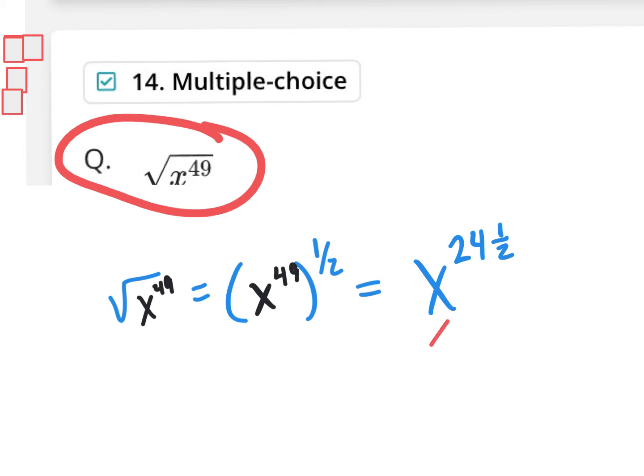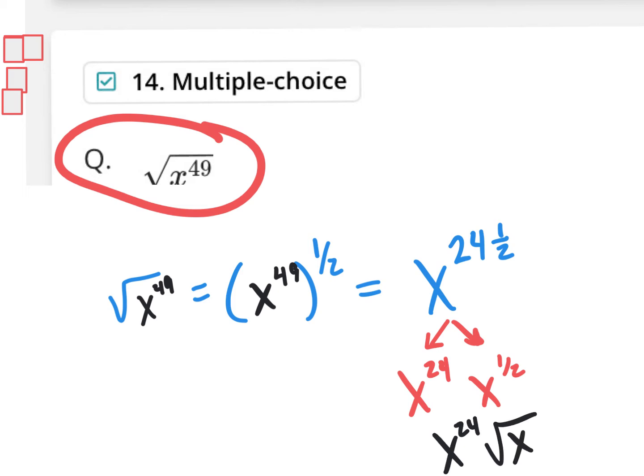Now this might confuse some of you because I never explained this in class, but it's an option. You could write this as x to the 24th and then x to the 1/2. Why is that? Because when you're multiplying two terms with the same base, what do you do with the exponents? You add them. So if you said what's 24 plus half, that'd be 24.5. So it's kind of like taking that x and splitting it, putting the 24 on one of them, putting the 1/2 on the other. And here's your answer, x to the 24th, x to the half. But x to the half, if you look at your multiple choice options, is not going to be there. So your answer will be x to the 24th times the square root of x. All right, that's one way of doing it. Let's talk about an alternative way of doing this.